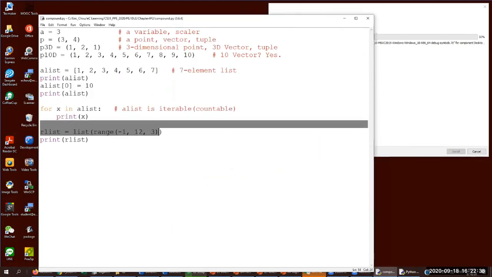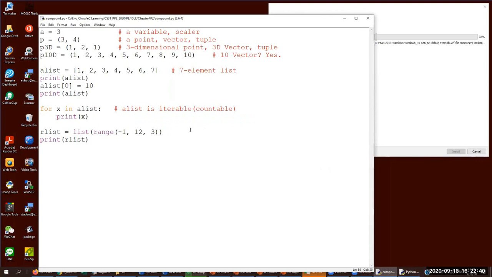You end up with what is generated by the range function. Does that make sense? The range function is a list generator. Make sense?